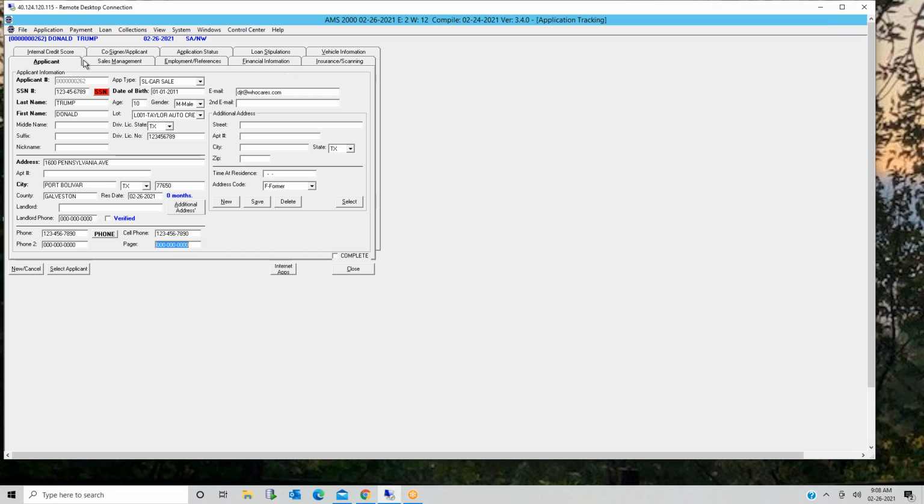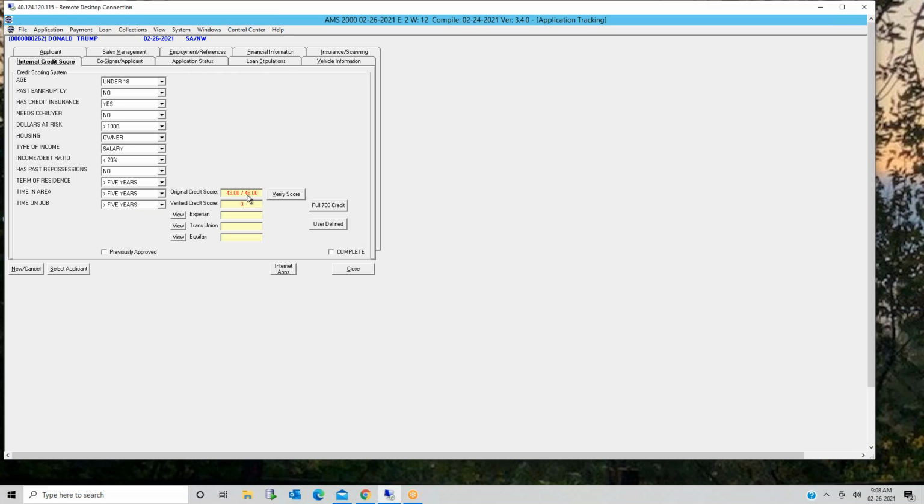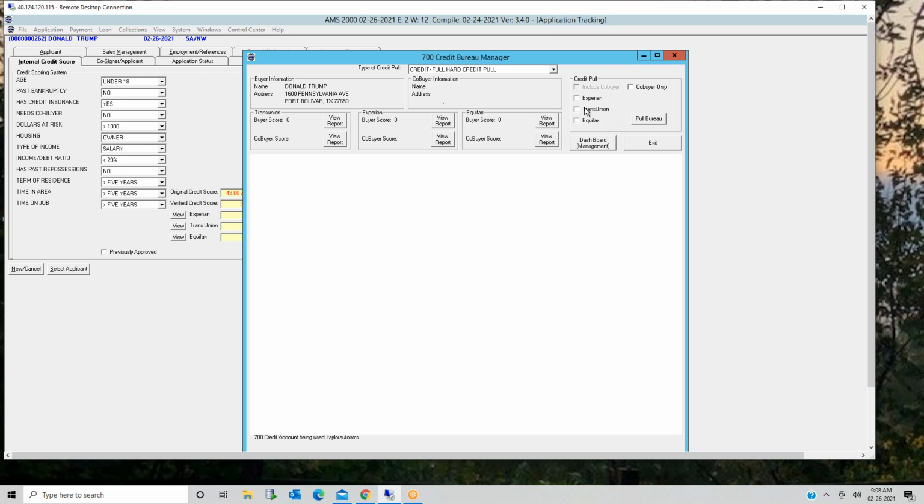So from there, if you're going to run the credit score, you're going to go to internal credit score, pull 700 credit, click the credit bureaus you want to pull, and then click pull bureau. It's going to ask for the password, and the password is CB Credit Bureau 2003, and you click OK.